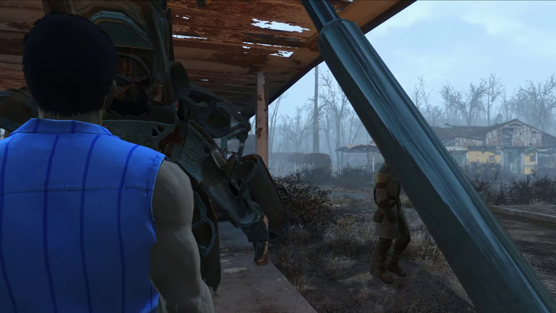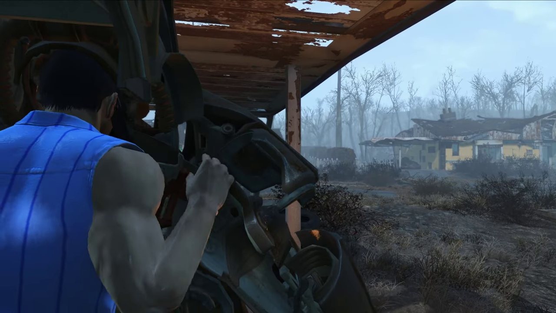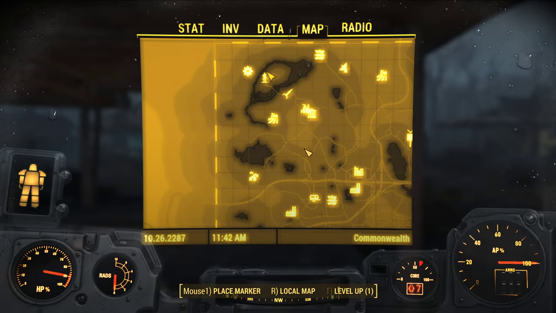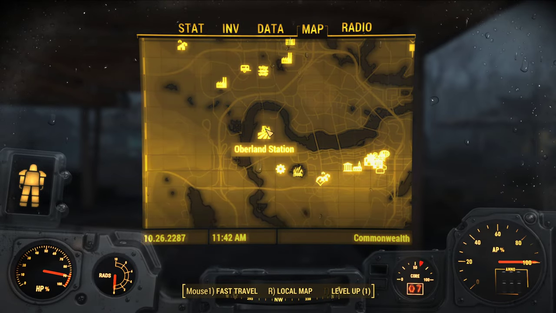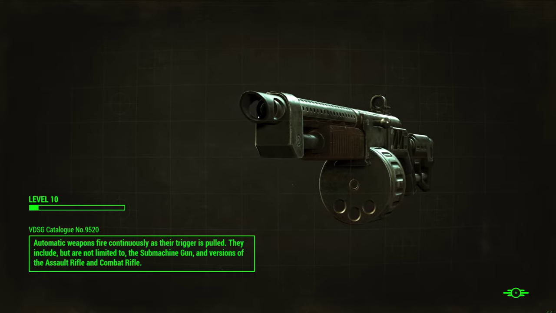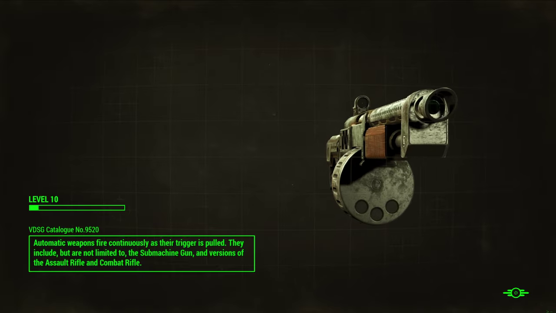Let's see. I think we've got enough time to go to Oberlin Station and then rescue them. Hopefully they'll give us Backstreet. Backstreet's back. If they give us Backstreet Apparel, we'll be in really good shape, to finish one more quest, at least.